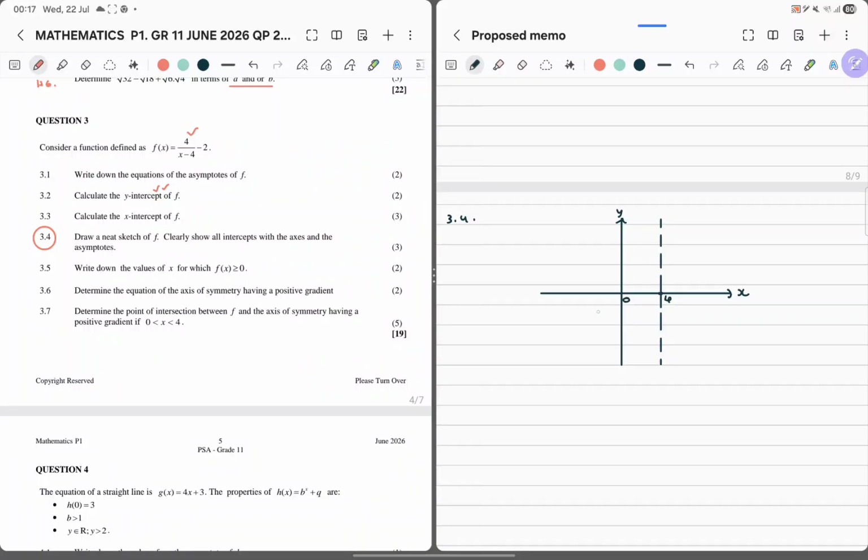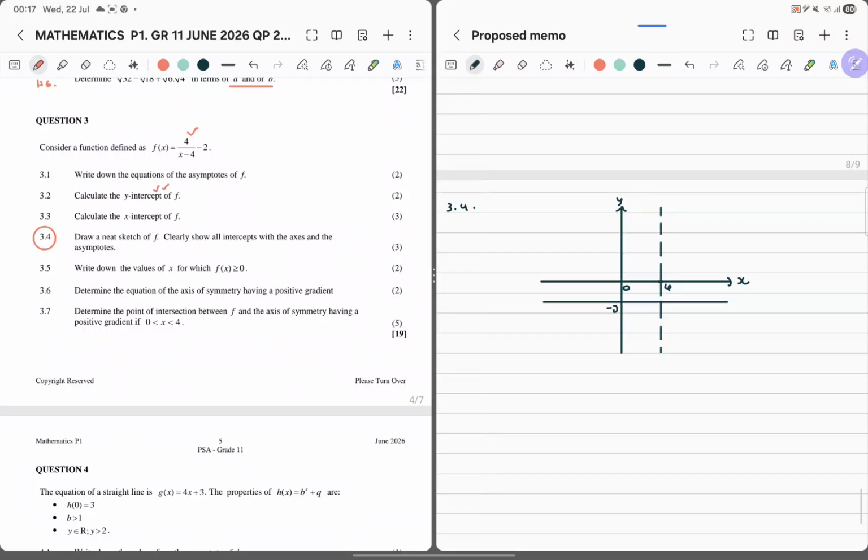And then the horizontal one is at minus 2. We can pretend this is here. Again, we know that this is minus 2. And asymptotes must be broken. These are the broken hearts of mathematics. And I told you what an asymptote is in a video on revision on functions for grade 12s. Even grade 11s can look it up and do the things.